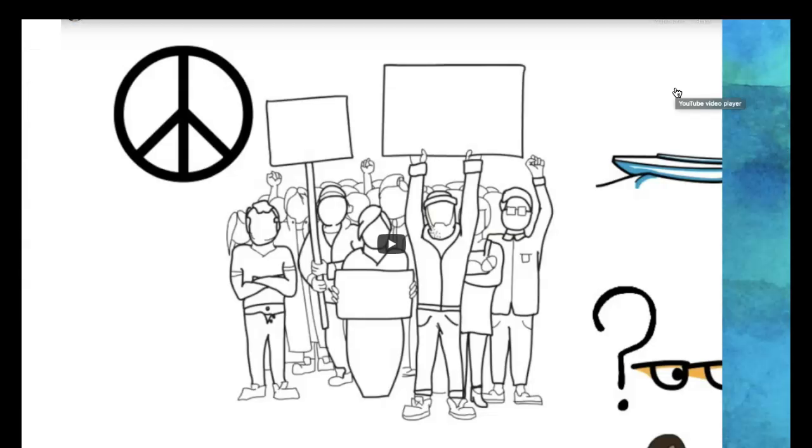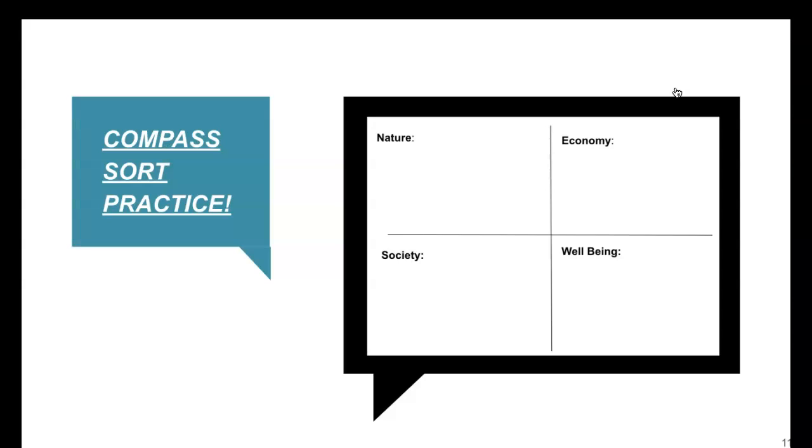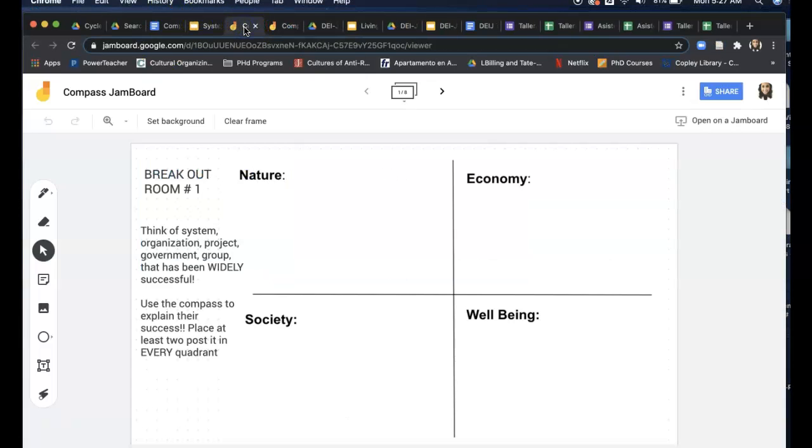So then there's this little video, so you can play this video for students. It's a video that just kind of explains the function of Compass in another way. And so you've given them notes. Now watch the video and then say, okay, so we're going to do a little breakout room activity to help us start to process Compass. So what you're going to do is you're going to access the link in Schoology or in the chat. You can put it in Schoology or you can place it in the chat for them.